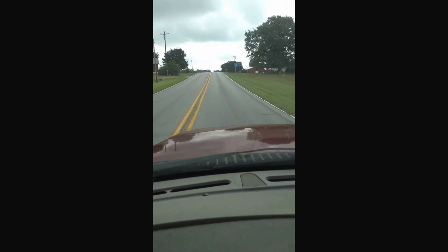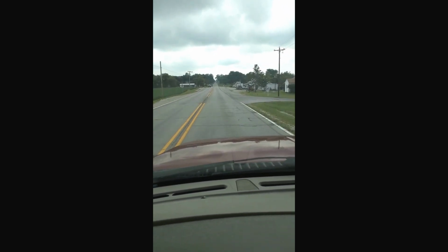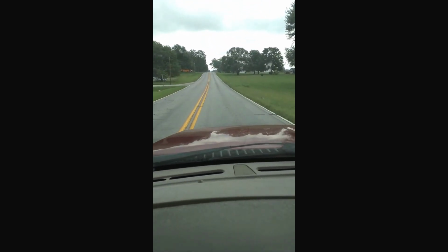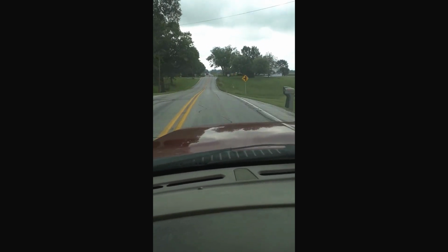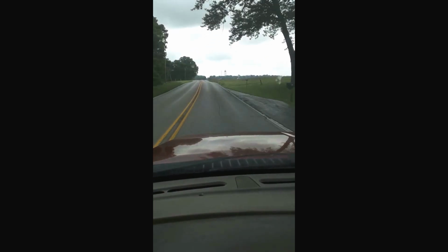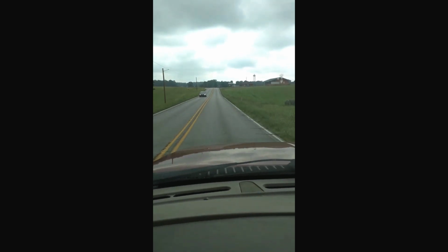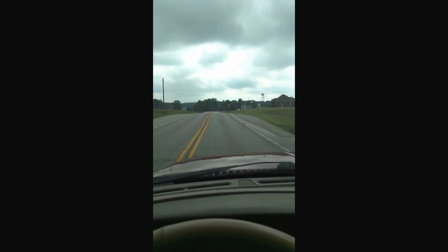Also, it's hard to tell in the video, but of course the hill that I was on was a little steeper than it looks to be in the video. I'm not saying that it's the world's steepest hill, but it's steep enough where if the truck was in neutral, it would roll backwards really quickly right away. Also, this was late morning when I cut the tree up, so there was still some dew on the grass, so it was slick. Again, I'm not saying that I was in some big mud bog or something like that. I'm just saying that it was a damp, wet grass hill, and I'm really impressed with the four-wheel drive and the traction control.